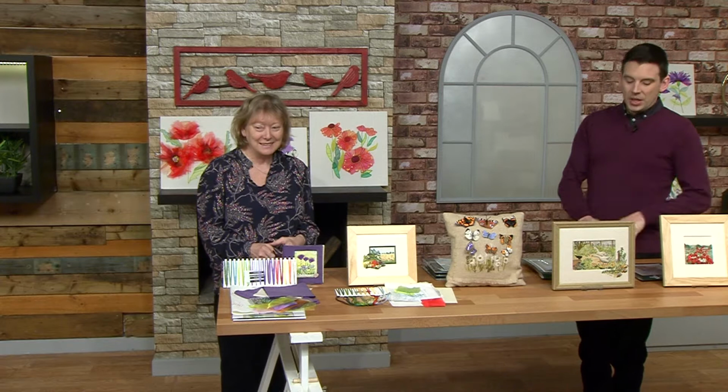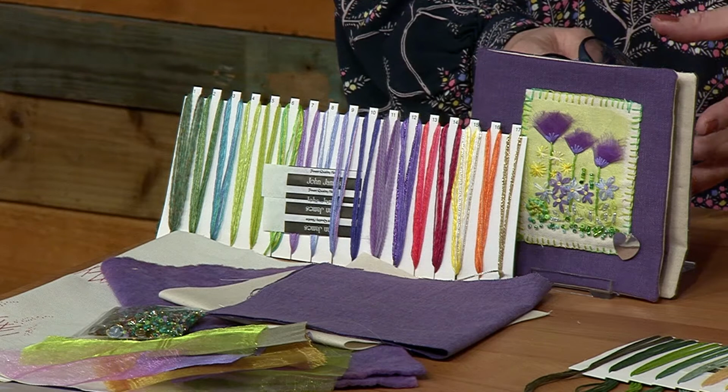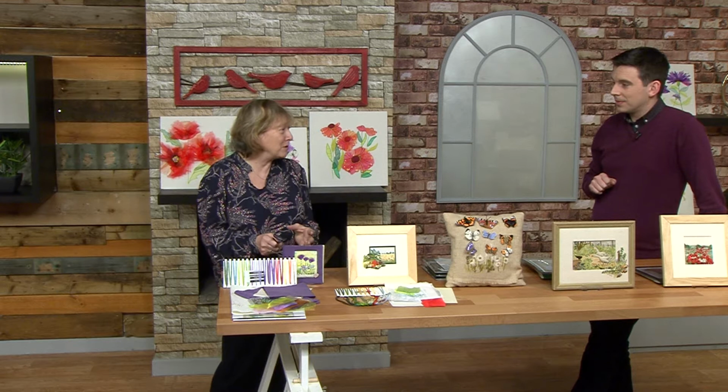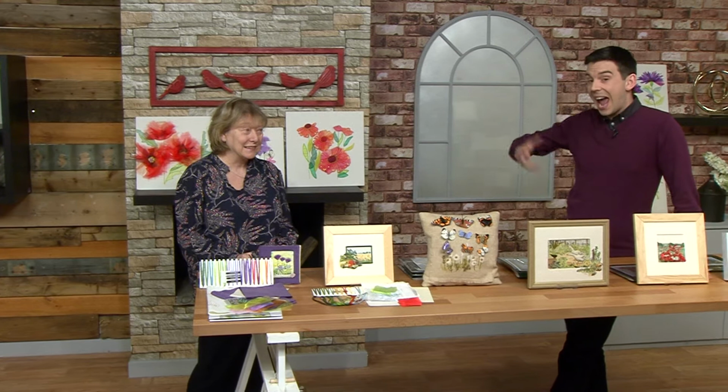This is what I like about Rowandean, it's the first company that comes to mind, because you get everything in the kits. That's right, needles, all the threads, instructions, so that you're just ready to get started. You don't have to go out and get other things. And sometimes you only need a small amount of a thread just to add that magical touch. If you are going giftables, these are perfect because everything is there. If you're about to dip your toe into a brand new craft, you haven't got to go out and buy other materials. Everything comes in the kit.